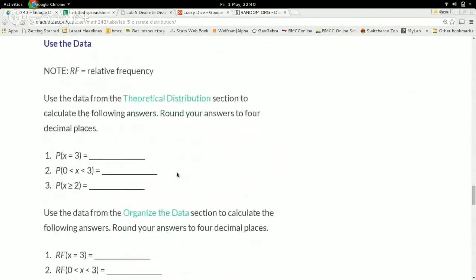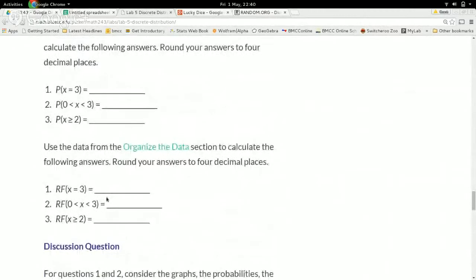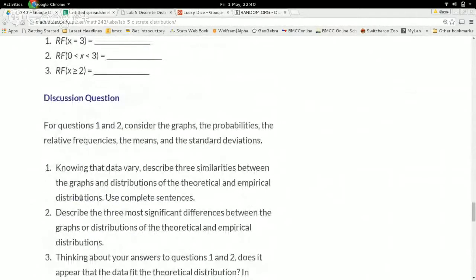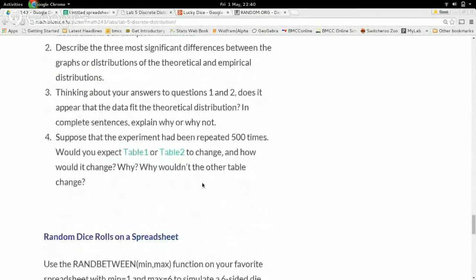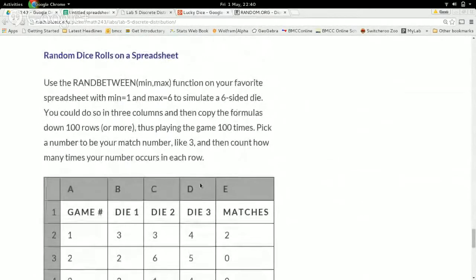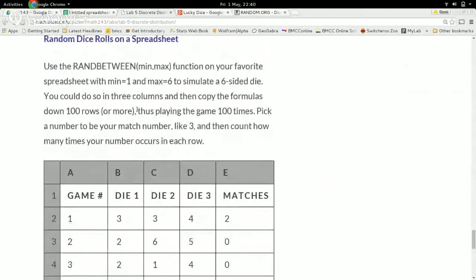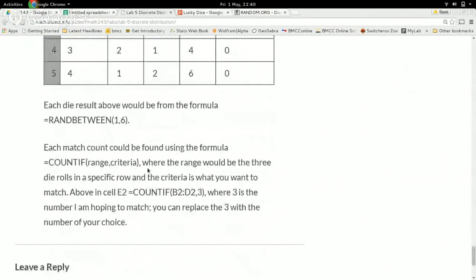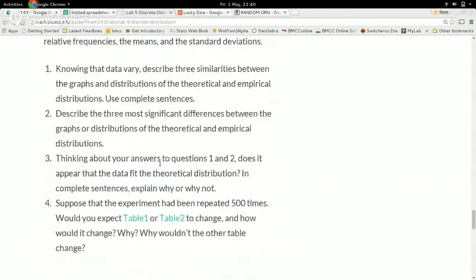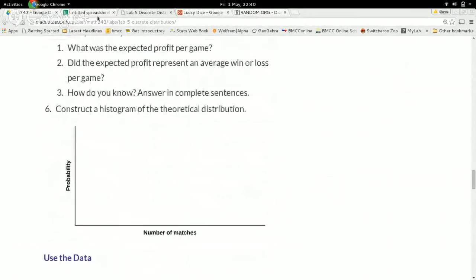There's a few other probability play type questions you're going to give a try at, with some other discussion questions that you'll mess around with. We'll talk about some of these in class later. And then here's some instructions that I already went over for how to use RANDBETWEEN and how to use COUNTIF. All right, let's take a look at the profit, and then I'm going to shut up and let you guys play.